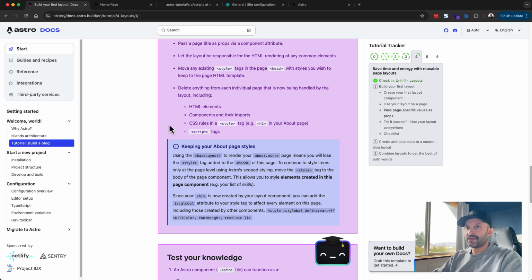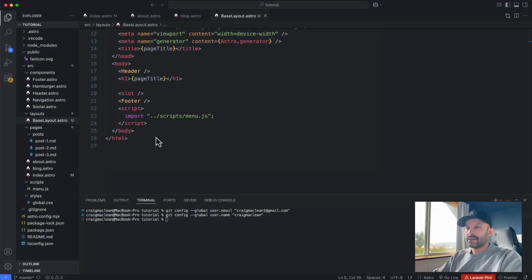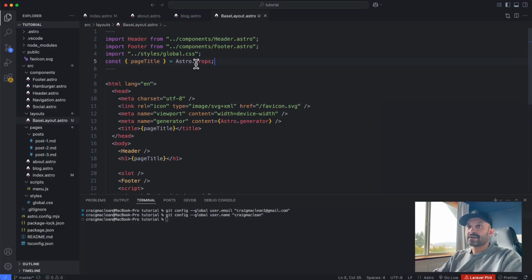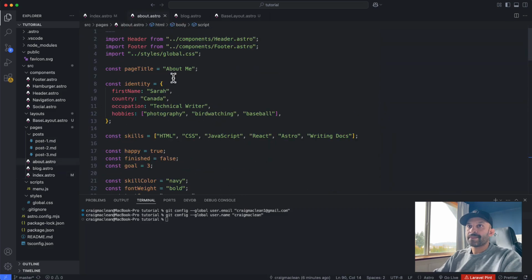For example, H1 or that, keep your about styles. So if we wanted to keep it, we could do it. So let's just do this quick. So we've got index, page title, and we need base layout. So about. We're going to keep those.